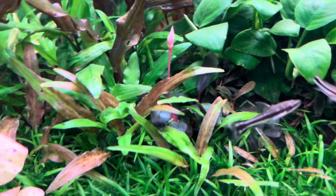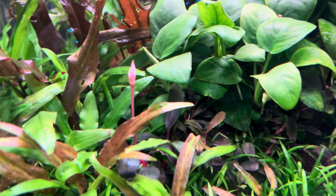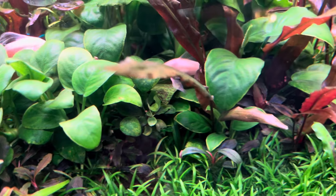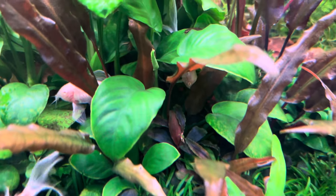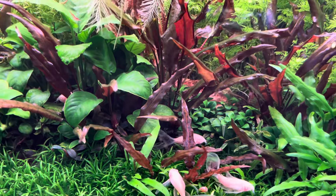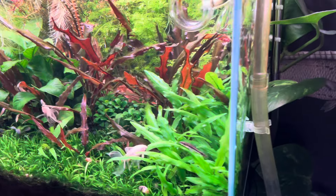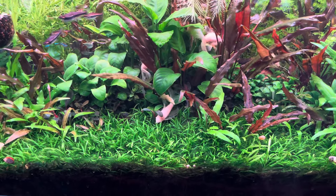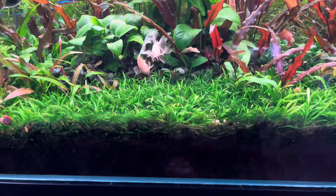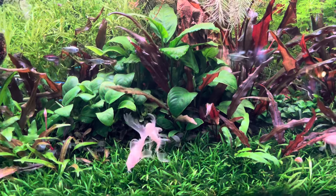There's a wonderful little flower coming up from some buce, or bucephalandra, hidden between these crypts — excited to see that. It's not a rare event but it is a good sign. On the anubias I can see a tendril there — I can't tell if that's a new leaf or a potential flower, but I've had that happen over and over again in this aquarium. I just love having underwater flowers; it seems supernatural but it's quite natural. I've managed to keep the cryptocorynes to the left and right, framing what I'd call the amphitheater or center stage for these corydoras to play on.